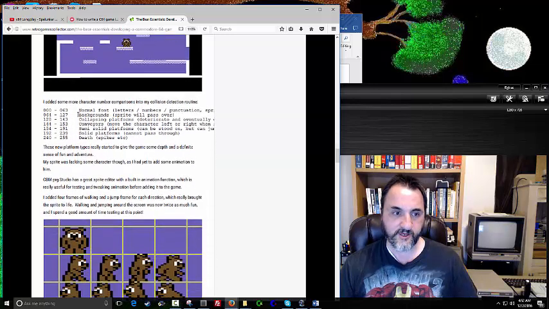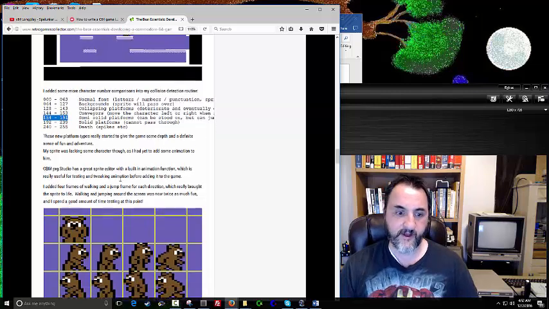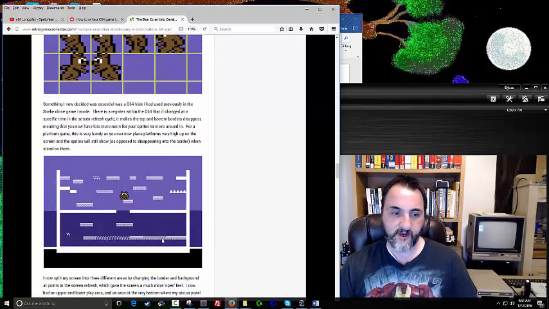And eventually, this is where I was talking about right here. So you set the characters in a range, like he has, for example, 154 to 191 for semi-solid platforms that can be stood on, but you can also jump on. So what he's standing on right now would probably be a 154 through 191. And then these are some of the animation frames.